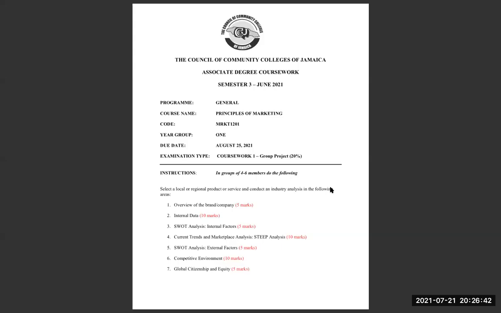That's not what I'm looking for. This part that says global citizenship and equity. All right, so part of that includes social responsibility, some people call it corporate social responsibility, environmentalism, and the other one is sustainable marketing, right? Let's look at an example. Where is it? Is it this? All right, so let me share screen and go back to it, find it in this.